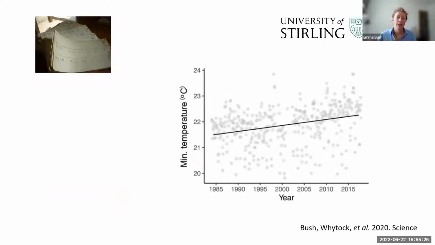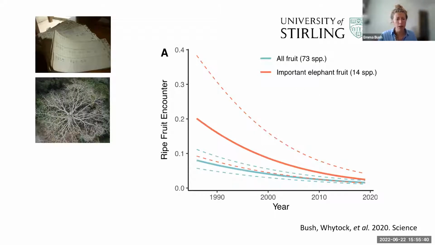So just briefly, we've shown that nighttime temperatures, this is data collected at the site, and this region is very, very data poor, so this data is very valuable. Nighttime temperatures have increased by almost a degree over the last 35 years. And in terms of the plant phenology, this is just a summary plot from a generalized linear model, bringing together all those thousands of focal canopies and 73 species. We show here in blue all species in the data set, showing a reduction in the probability of encountering ripe fruit in any given month of the year for any tree species. And the red just highlights 14 fruit species that are especially important for elephants, the focus of this study.